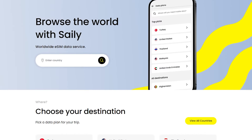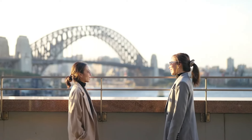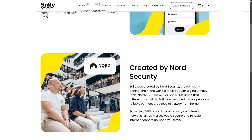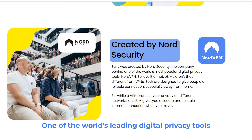So let's get into why Salee eSIM could be the best choice for your trip to Australia. Salee is made for travelers, offering data plans that fit different needs and budgets. Whether you're spending a few days in Sydney or going on a long road trip along the coast, Salee has a plan for you. One of the biggest benefits of Salee is its great coverage — it connects to the top networks in Australia, giving you a strong, reliable signal no matter where you are, from the busy streets to the remote beaches. And on top of all that, Salee is even more reliable because it's created by Nord Security, which is the same company behind NordVPN, one of the world's leading digital privacy tools. Just like a VPN that provides a secure connection to protect your privacy, an eSIM like Salee ensures that you have a strong and secure internet connection while you travel.